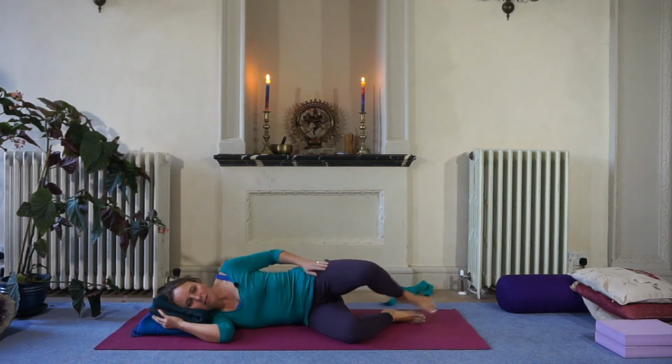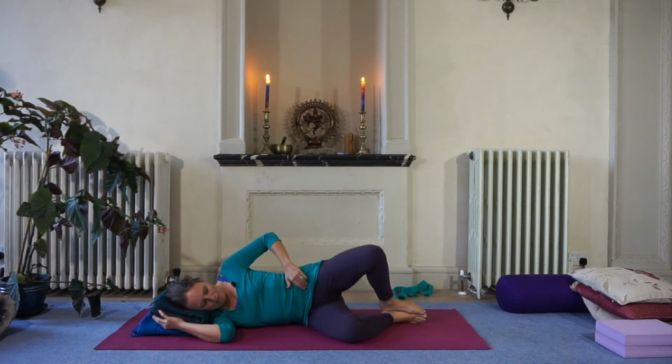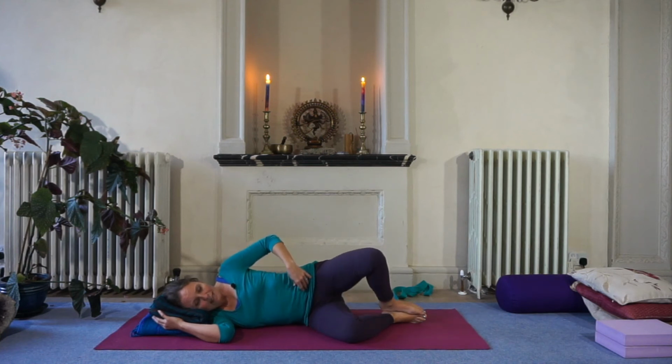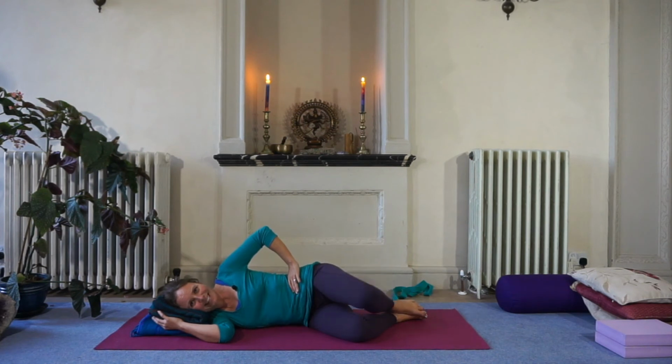Okay, so coming into these knee lifts here. So inhale, exhale. Inhaling up, exhaling down. Being really careful here. It's strengthening inside your abdominal muscles, but we don't want it to be so strong that there's any damage or hurting going on. Just being super careful. Great.